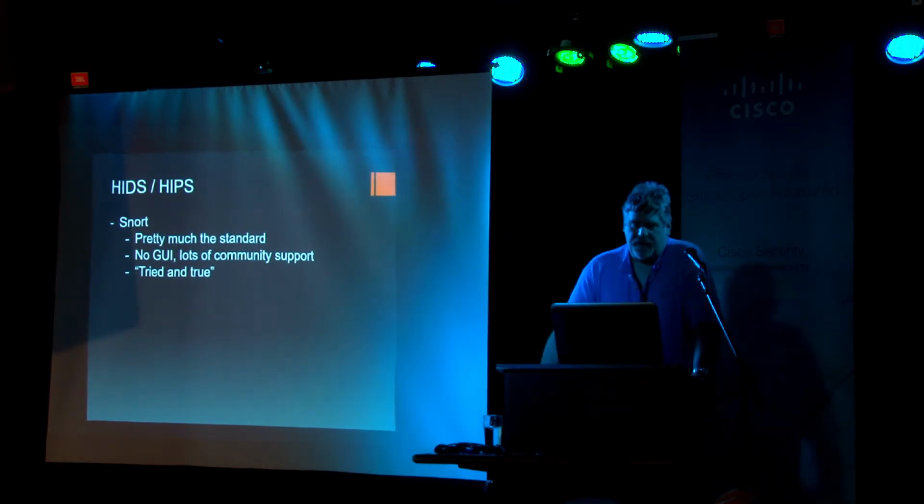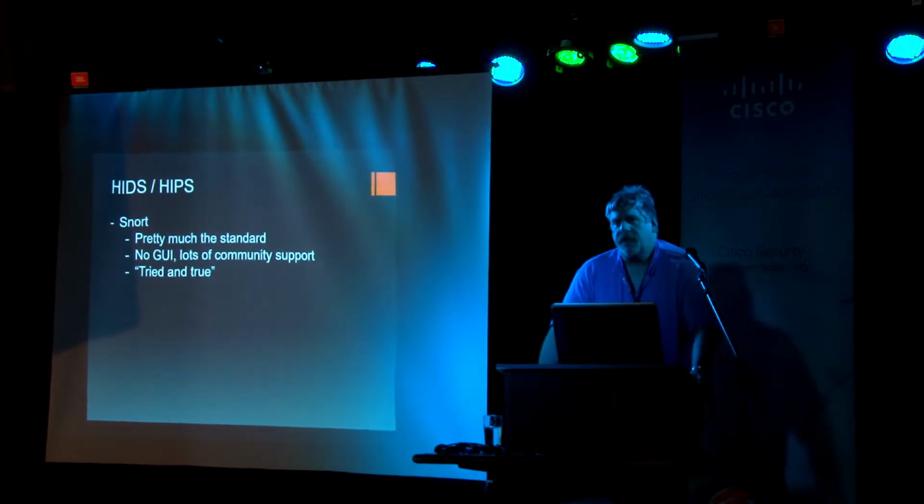Out of the box, the free Snort doesn't have much of a GUI, but there's lots of community support, and a lot of that community support is free GUIs that you can get. You can write your own rules for Snort. You can also write Snort rules that are used in other products. It's become kind of a standard format for rule writing. And there are a lot of commercial applications that are built around Snort.